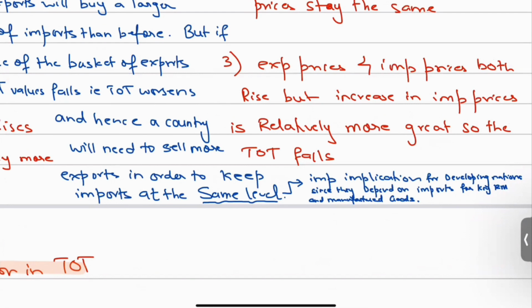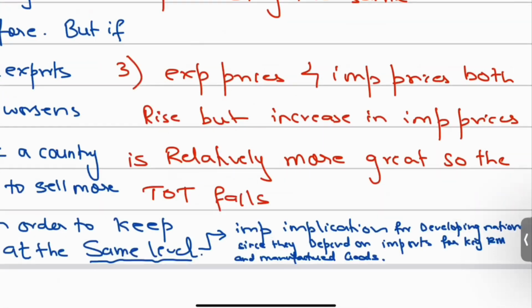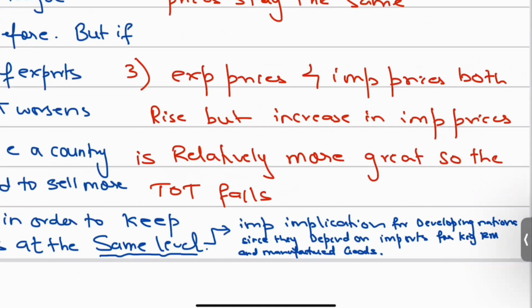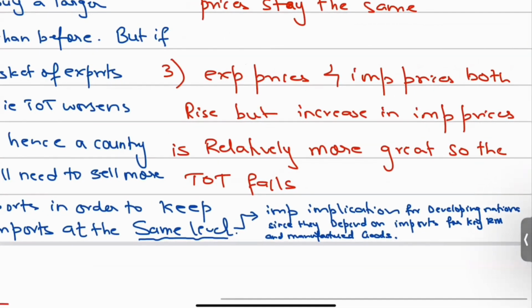What sort of commodities you are exporting, I mean, what are you basically exporting? It also depends upon whether you have the market for that product in other nations as well. So maybe if you're exporting to, let's say, country A, B, and C, and now you realize, oh, my terms of trade have worsened, I need to export more to buy the same level of imports. So maybe target country D, E, and F as well.